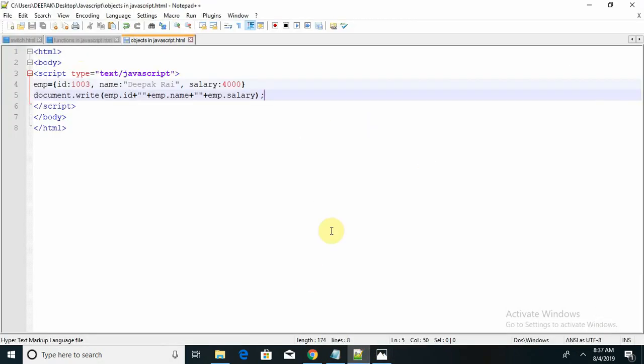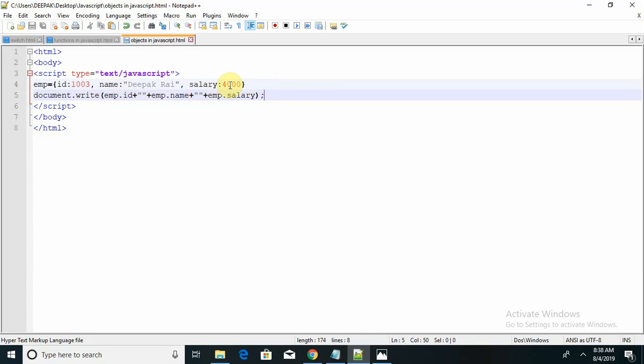So this is the initialization of the program, like a JavaScript object by object literal. This is the object name. Employee is an object name, and in that object we have defined all the values. So this is property 1 and its value, the second is property 2 and its value, property 3 and its value. As you can see, property and value are separated by a colon. This is an example of a JavaScript object by object literal.